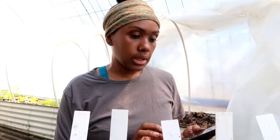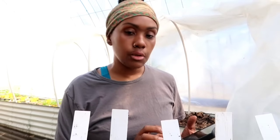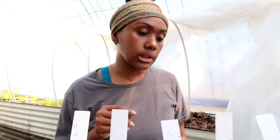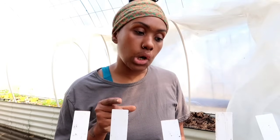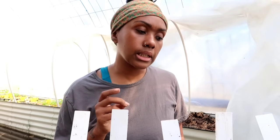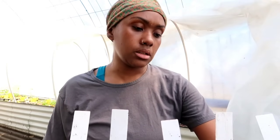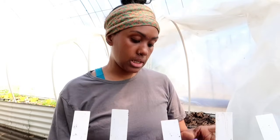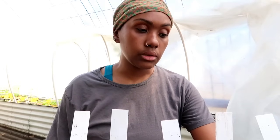I'm trying to see what else I could plant in these bigger containers. I think I want to wait on pumpkins a little longer. They say not to transplant squashes and cucumbers and stuff like that, but I've always transplanted those things, and I never had an issue. I think maybe I've had an issue with squashes being stunted some. What do I want to do this year? Maybe I'll wait a little longer, because I have so many of those seeds.